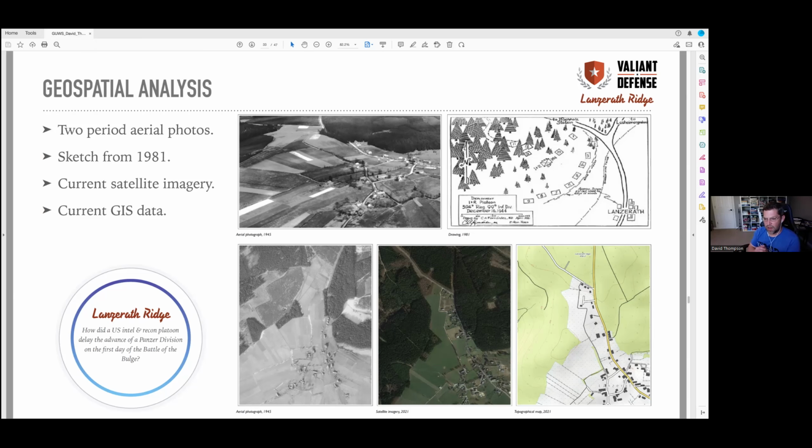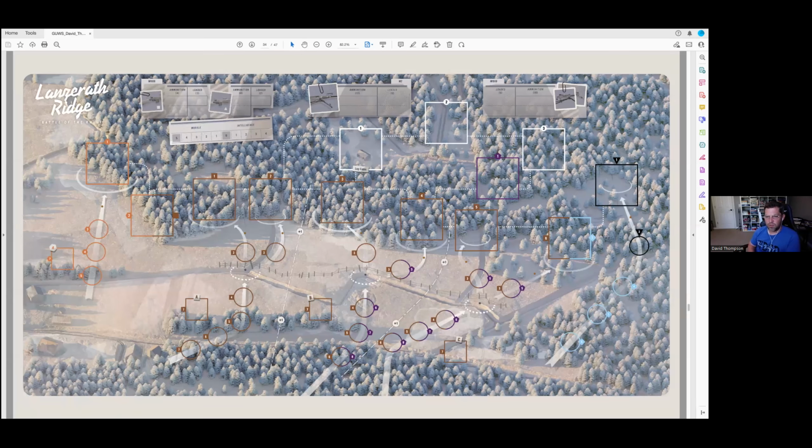And then of course we have the topographical GIS data layers that we can use to inform things like measuring distance or measuring elevation and precise elevation. So all of that contributes to being able to create an accurate battlefield. And so this is the resulting board for the game. It's essentially a one-to-one modeling of the environment, taking from those maps and taking from the geospatial data.